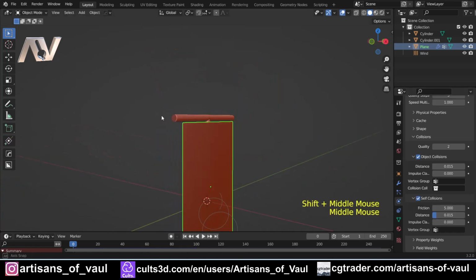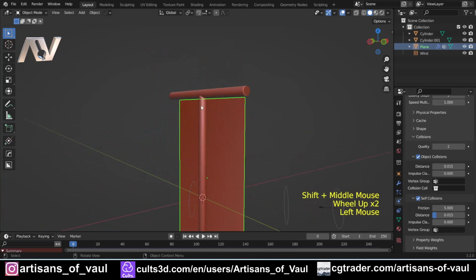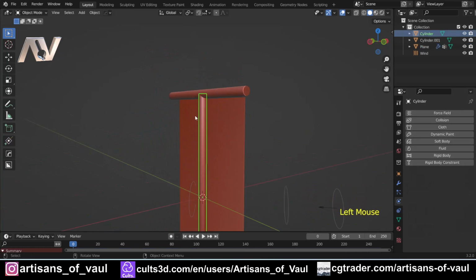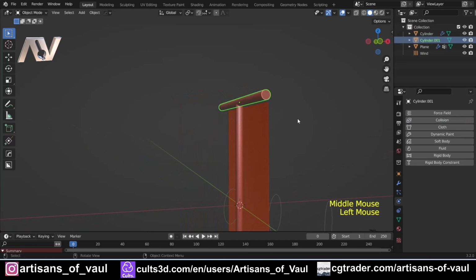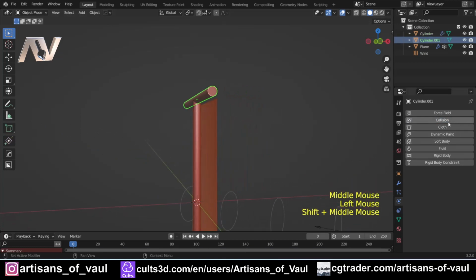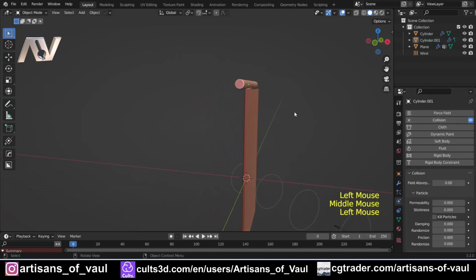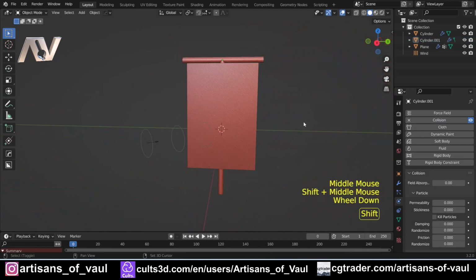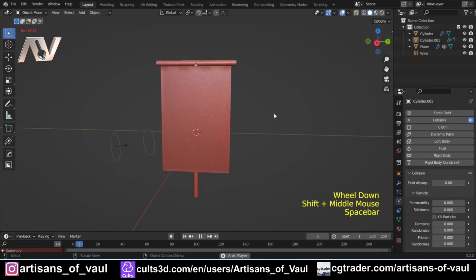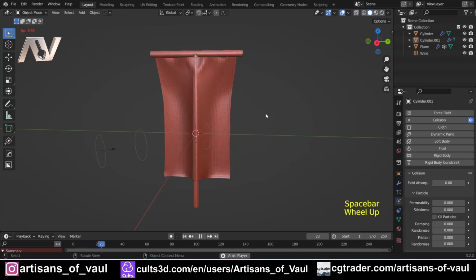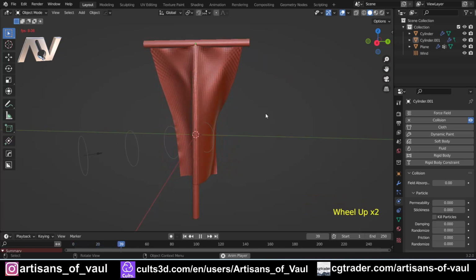Then, the reason this didn't collide with this object is because it doesn't have any physical properties. Now, this is going to be an object that can be collided with, so we just need to click collision. Now, it shouldn't hit this top bar, but I'm going to put collision on that as well, just to make sure in case anything weird happens and it flips up. And now, if we press the spacebar, oh, look how nice that is.